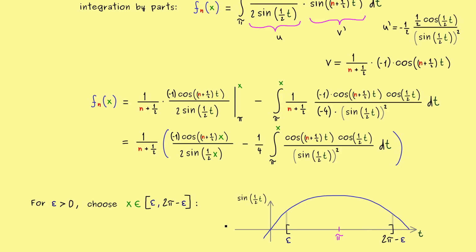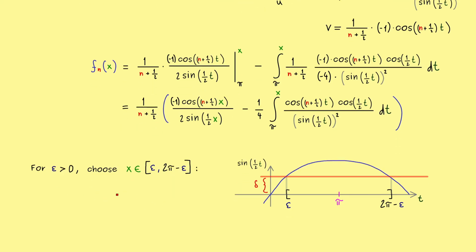And now it turns out, as you can see, that if we restrict ourselves to this closed interval, we have a safe distance from 0. So more concretely, the function definitely lies above this line here. And we don't need to know the exact value, we just need to know that we have the safe distance delta. And obviously, this delta depends on the given epsilon.